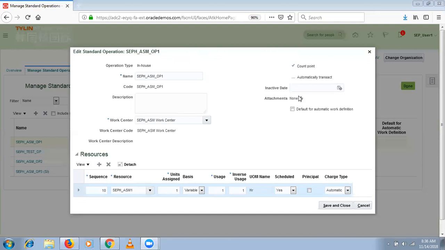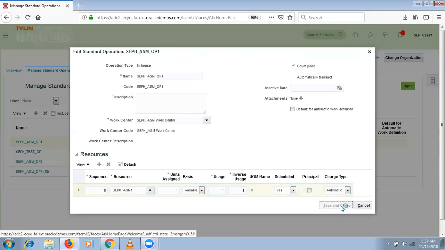In that scenario, for the default automatic work definitions, this operation will default. If you want, you can change it, that's not an issue. This operation will default for that kind of work definitions.